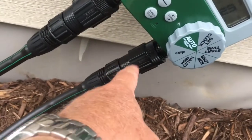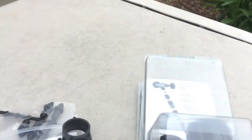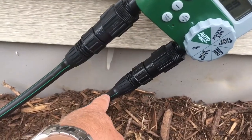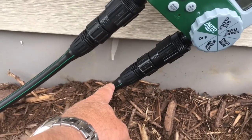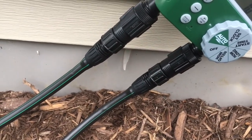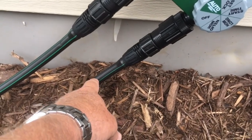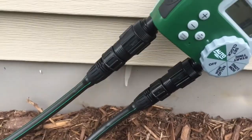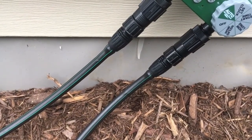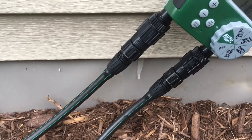So then I've got the hose connection that comes with that hose connection kit from Rainbird, coming down here and connecting to a 1/2-inch diameter hose from Rainbird as well, and that just forces on to the end down here, all by hand. You don't have to have any tools. The only thing you need is a pair of pruning shears to cut this 1/2-inch diameter tube. It's real easy to cut with pruning shears. So that's how you make that connection. Now this 1/2-inch diameter tube is just distribution tube. There's no emitters in it or anything for dripping.